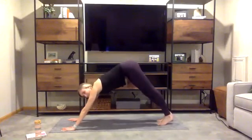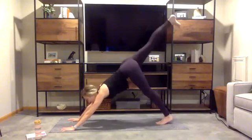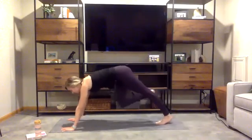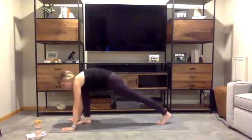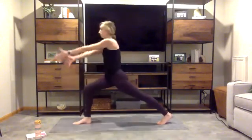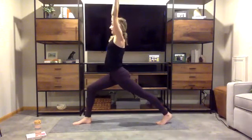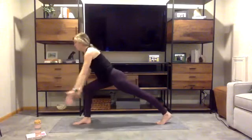Good, moving on to our Vinyasa Flow now. Inhale, the right toes high. Exhale, step your foot between your hands. Keep both feet facing forward. Slowly inhale your arms overhead. Good. Exhale, bring your arms back behind you.